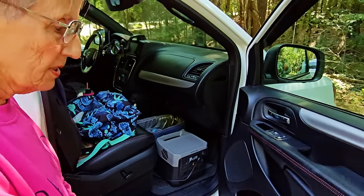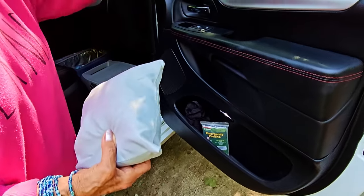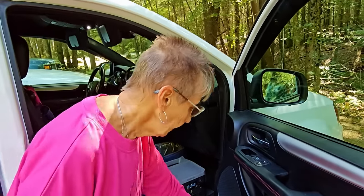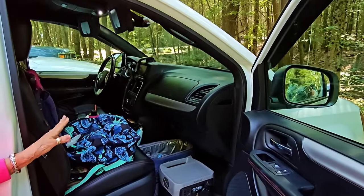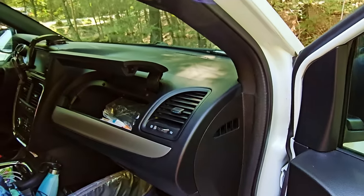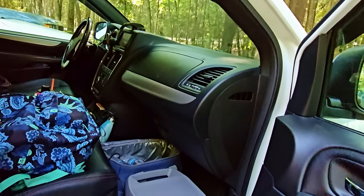In my passenger area, I have the coverage for at night, and the little bags that go over the little screen that goes over there. Always an emergency poncho — you never know what side you're on — and always an umbrella handy. In here I keep all my charges for my power and also for my cooler, so they're easy to get. All the wiring is there.